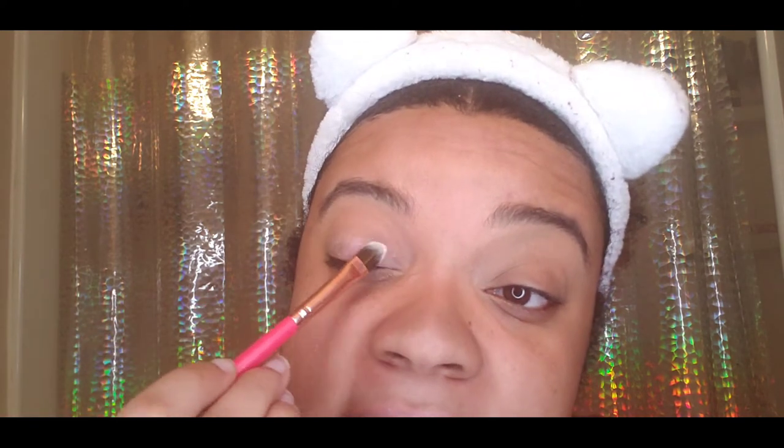And I don't know if you can see. Let me take my finger here. Okay. So I think that's better. So I think it's reflecting on camera, the pink shift that I saw earlier. So I'm just going to take my finger and pack it on. And typically colors like this, I would not wear. I don't feel like colors like this are flattering on me, but I like this color. I still don't think it's flattering on me, but I still like the color. I'm just pressing that in.